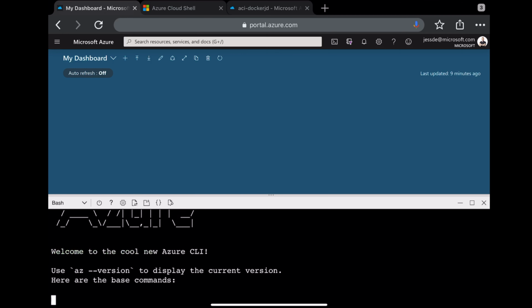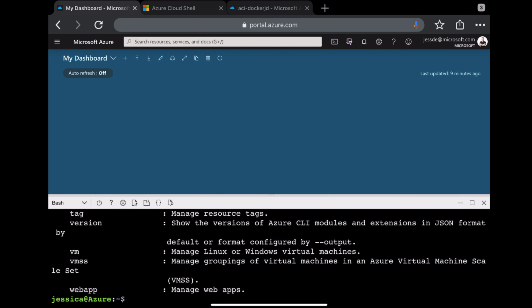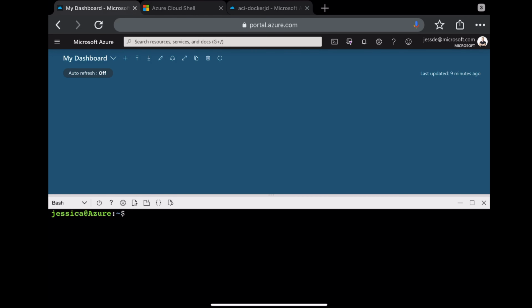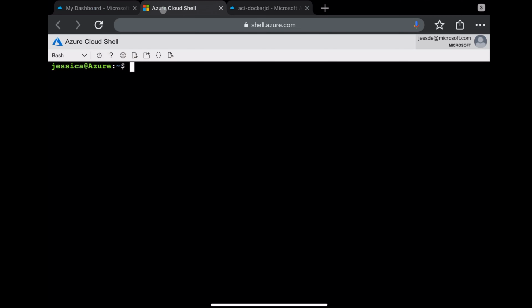First off, the Azure CLI, which is open source and cross-platform, you can use it on Linux, Mac, and Windows. It is available right by default in Azure Cloud Shell. I didn't have to configure it. I didn't have to install it. It already has my account set up, meaning I can dive right on in to running commands to create Azure resources. Now, if you click this little icon that almost looks like a folder, but really it's a piece of paper with a plus sign, it opens a new tab, which is going to allow us to use Azure Cloud Shell in full screen.